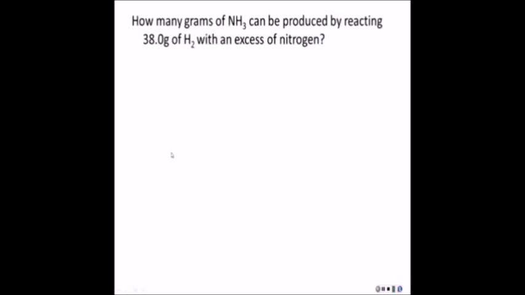Now here's another question that we can try. How many grams of ammonia can be produced by reacting 38 grams of nitrogen? Here's my question. Let's see if you can solve this either way, either the longer method or the shorter method. So you might want to pause at this point and give it a whirl. If you're still not sure, you can follow my solution through it.